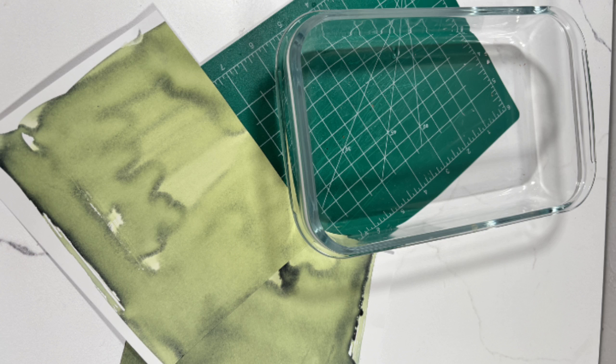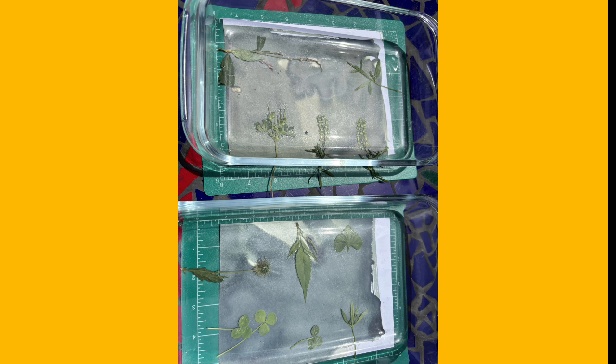Many instructions show using a frame with glass to press your materials flat, but I didn't have that, so I gathered a glass baking dish, a cutting mat, and my dry paper. I layered the cutting mat, the paper, the weeds, and the baking dish, and I headed outside.